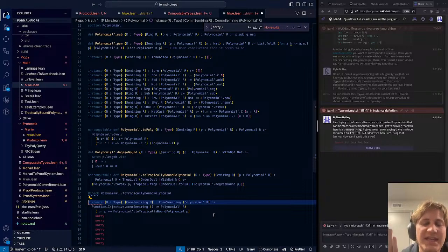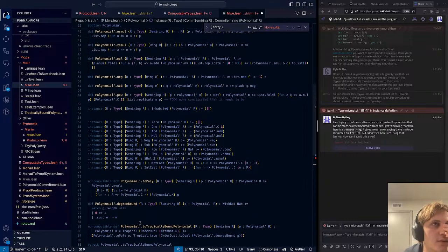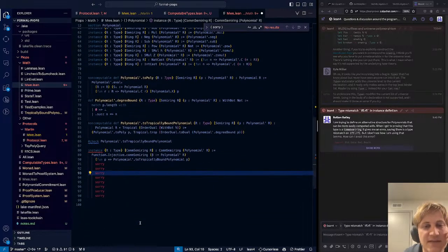Is it truly the case that in order to have an instance which is not marked as non-computable, I have to prove all of these sorries? I shouldn't have to do that. That's dumb.